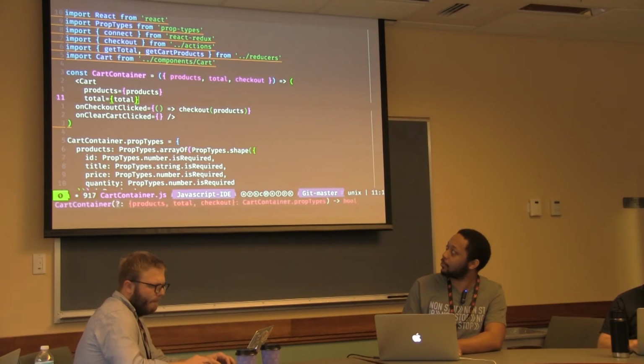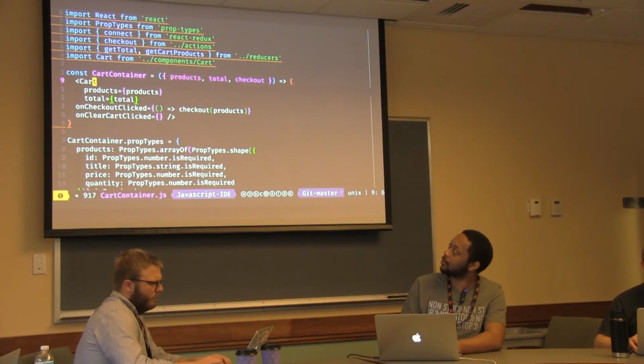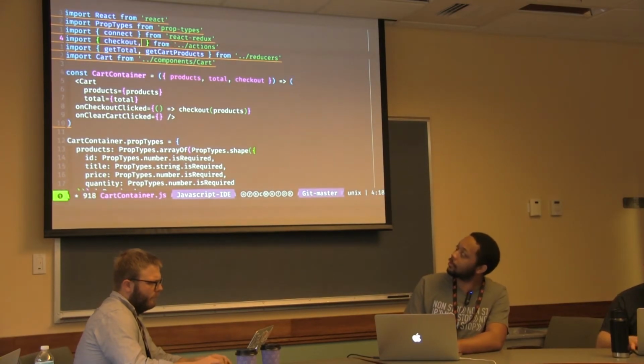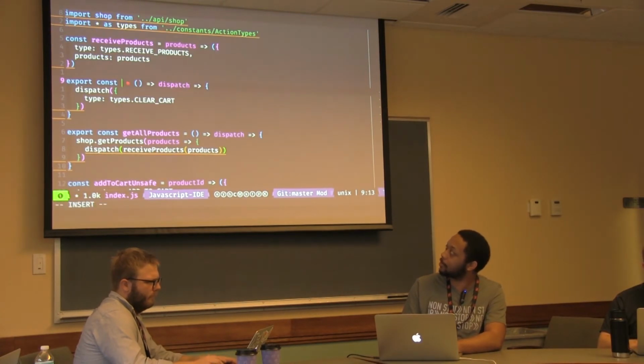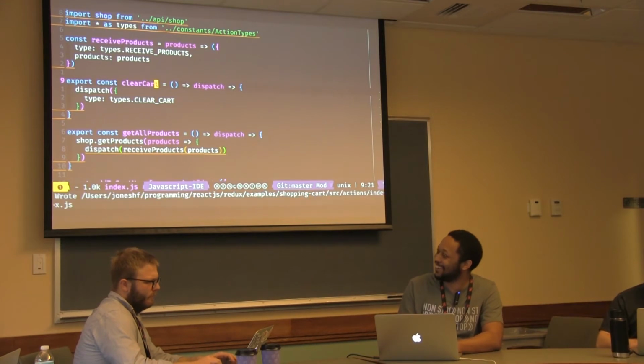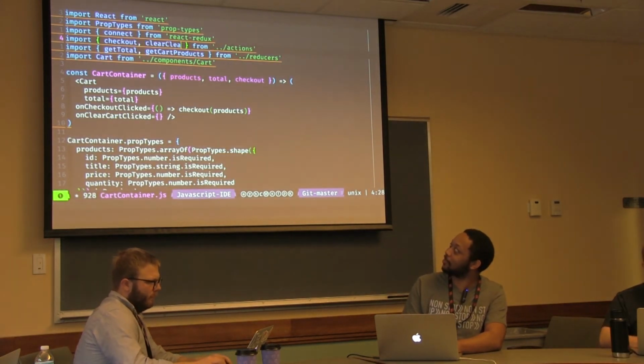Did we define that already in the actions? This one here? Yeah? Okay. So let's pull that in. Let's also rename it. I mean, you don't have to rename it, but whatever. Clear cart.